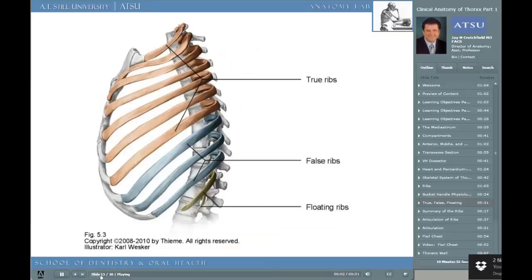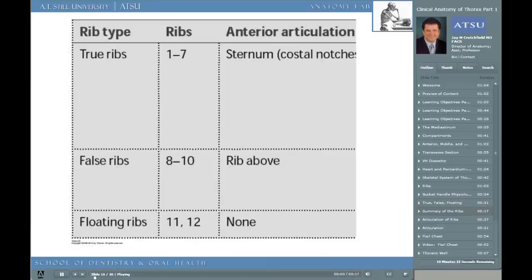If you can understand the bucket handle analogy to how the rib cage expands and contracts with each expiration and inspiration, you need to understand how each rib articulates with the body of the vertebra. Here we can clearly see that the rib connects to the transverse process of a vertebral body. The spinal process is easily palpable. The shaft and body of the rib will actually move and expand laterally, just like the bucket handle analogy. And in order to do this, it depends on costal cartilage where it joins the sternum.